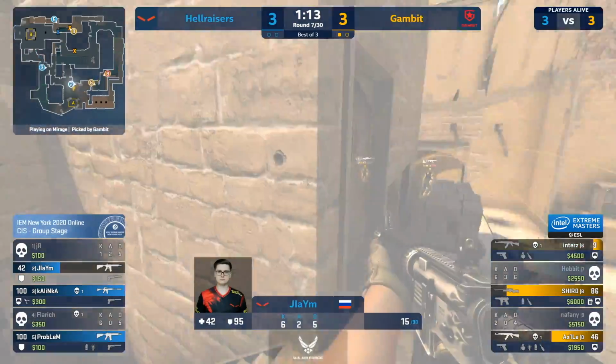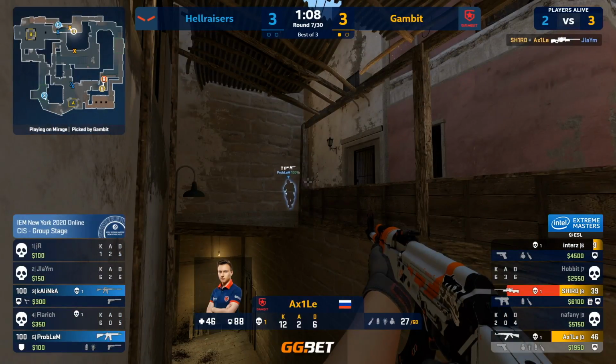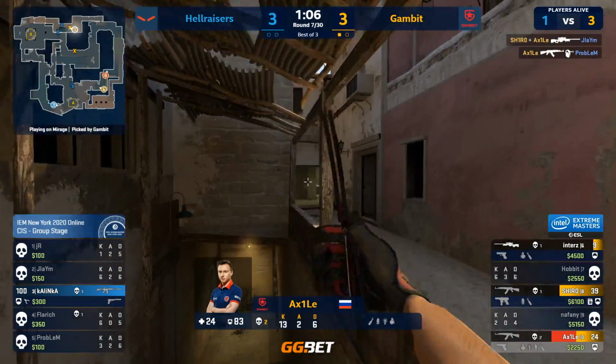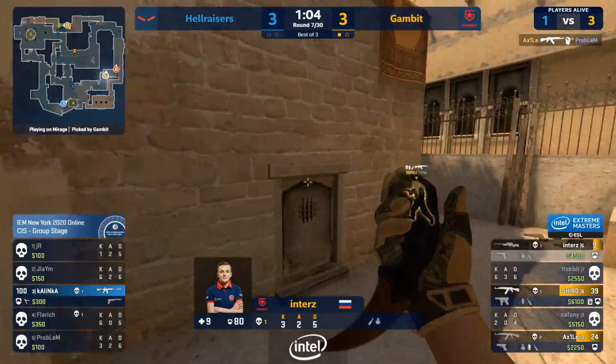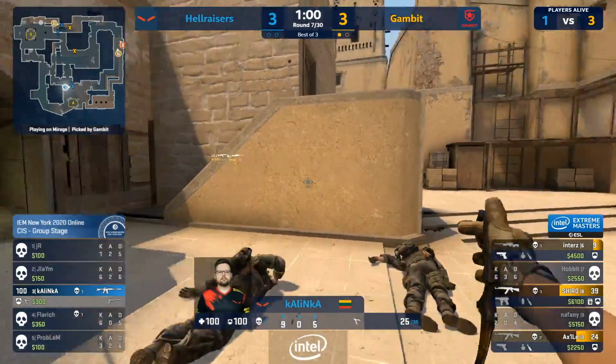If he just puts his body on the line, he will go down only 9 health. The flashes are good. He'll get away. And Shiro even baited Lime on him. Oh, gosh. They're all low. Kalinka can win this. But will he go for it? That's the question on everybody's lips right now.